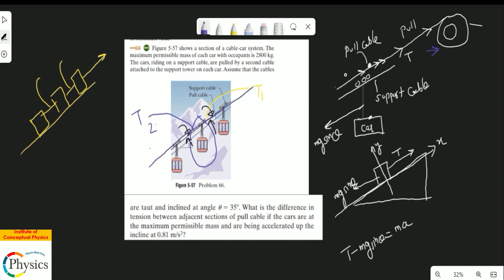If you have to draw a free body diagram of this, tension T1 is coming from this circular wheel which is pulling everything upwards. Let me write this, and I'm choosing this as my coordinate axis. The weight of the cable contains 2800 kg maximum it can afford. This is 2800 × g × sin θ, so 9.8 × sin 35°. This is your weight component of the car downward.